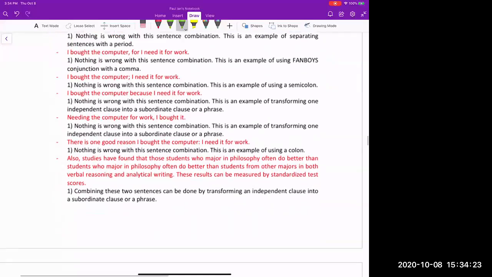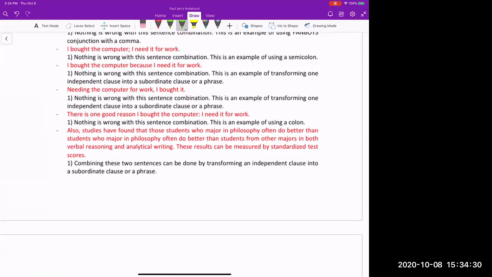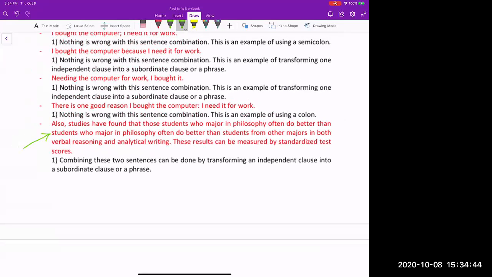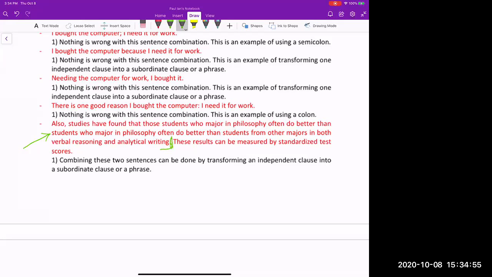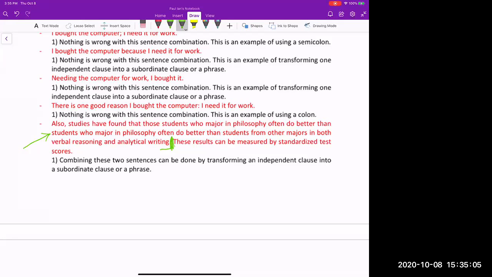But just to test what we did last week, these are two sentences, right? How would you combine these two sentences? Let me zoom in. Combine the two sentences in number, this one right here. This is where it ends. Oh, okay. Yeah. There's many ways, but usually if it's a long one like this for test setting, they'll probably turn one of these into a dependent clause.